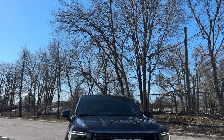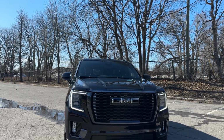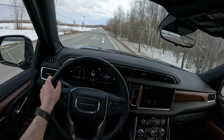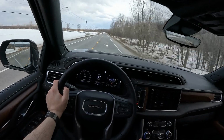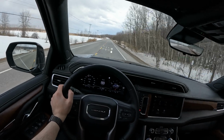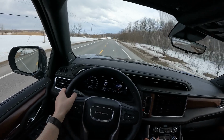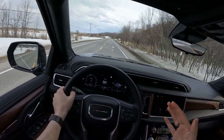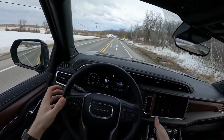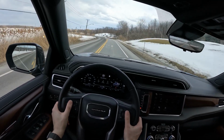So this is what I've been thinking. When I think about going fast in a truck this big, while I'm talking about that, let me put this back in normal mode. I do not want to burn away money, but I always wish that you guys could have the feeling that I have when I accelerate these cars. Well, I can kind of give you an analogy for the GMC Yukon. Going fast in this car is the equivalent to running down the street as fast as you can while simultaneously burning a $50 bill.